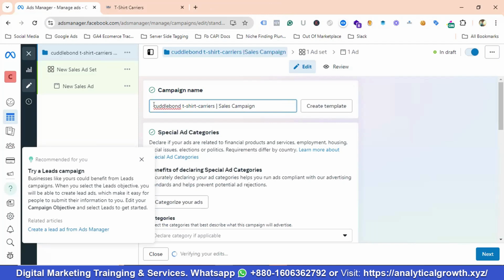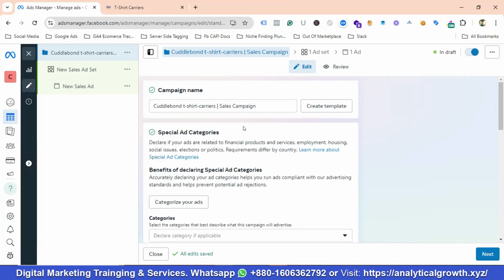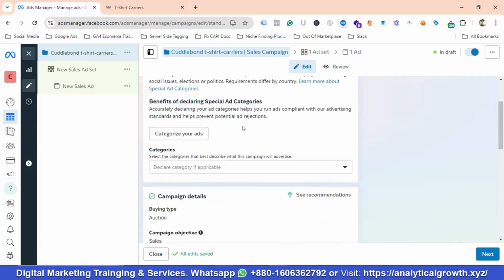Okay, if you want, you can make it in uppercase. Okay, Cradle Bond T-shirt carrier sales campaign. Then I'll not be choosing any special ad categories.